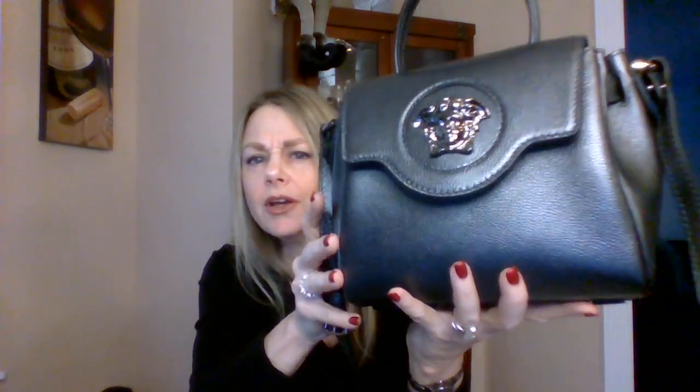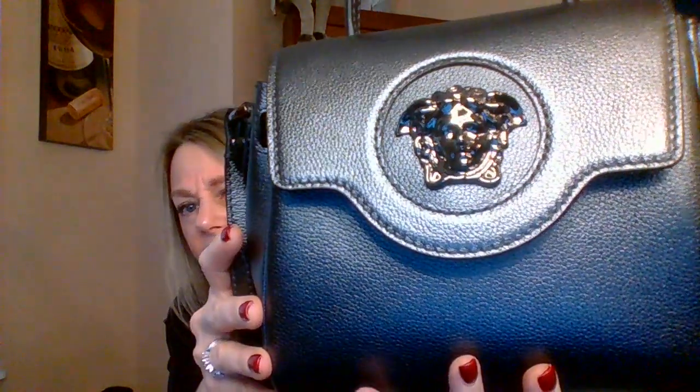Gunmetal, metallic, nothing like it. Gunmetal hardware, nothing like it. Yes, this is that snake-haired woman, which I think is a little creepy, but it looks okay in the gunmetal. I'll give you another closer look. Kind of pretty. Anyway, this bag comes with a chain, and I am going to remove the chain right here for all of you to see.